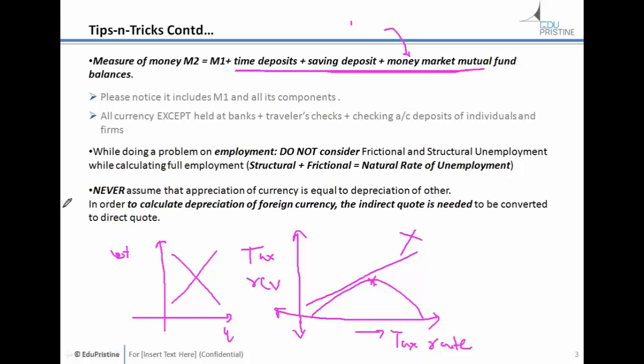Now, before we come to an end, let's look at the relation between what is the demand for money and the supply of money. So if I were to compare the demand for money and the supply for money, the point at which they meet would be the expected interest rate in the economy. So if there is an increase in supply of money, that means that the interest rates have to go down, or if there is a decrease in the money supply, that means that interest rates have to go up. On the other hand, if the demand for money increases, that means more and more people want money, which means the interest rates will tend to go up.